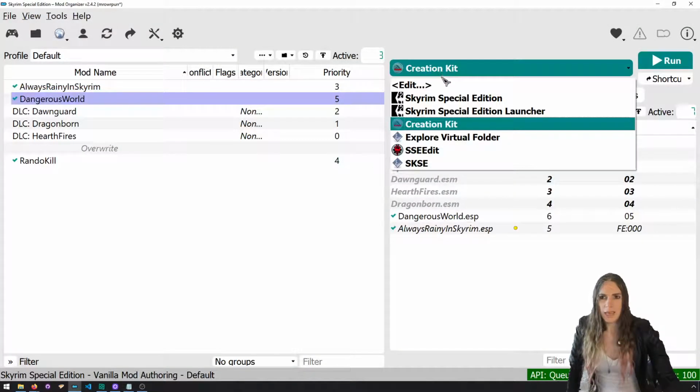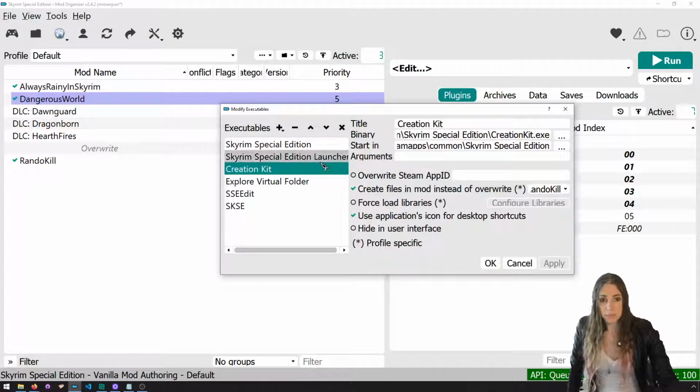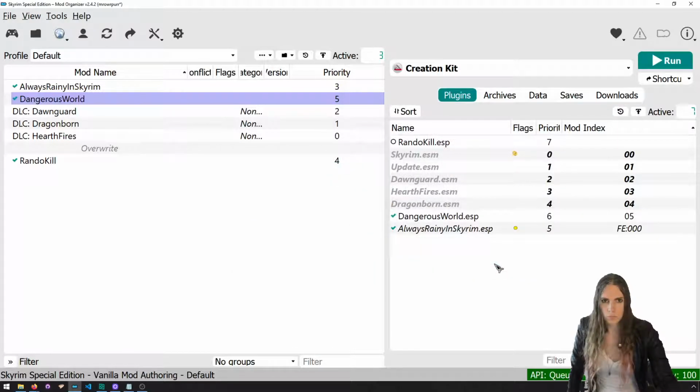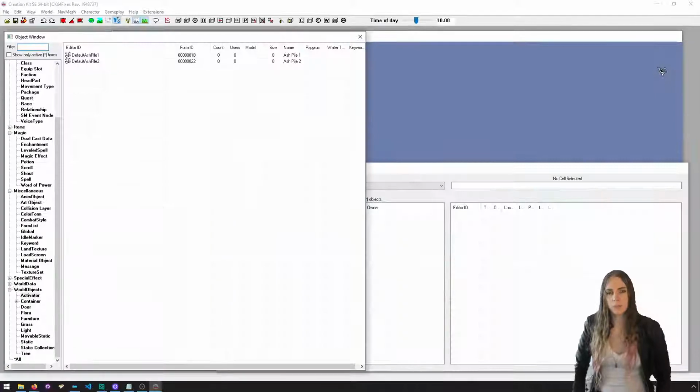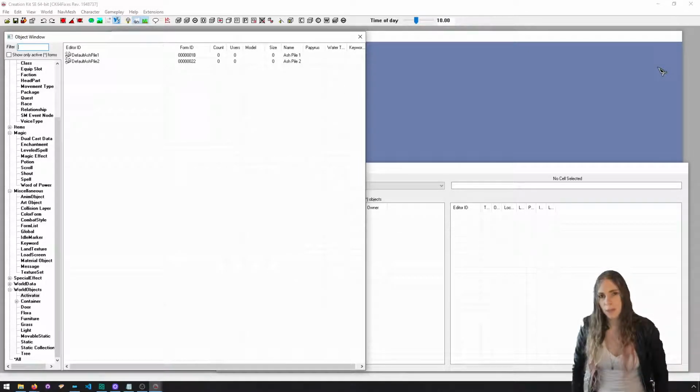Okay, let's open up CK for Dangerous World, and we'll use that spell. And there's a couple ways that we could use it. And I might show you the light requirement way first, and then the strong dependency. You can have like a light dependency or an optional dependency on a mod. And in those cases, you can say things in your code like, if mod A is installed, do B. Now right now in this mod, we're just calling rando kill directly, and we're always assuming that it's there. So we could make a strong dependency.